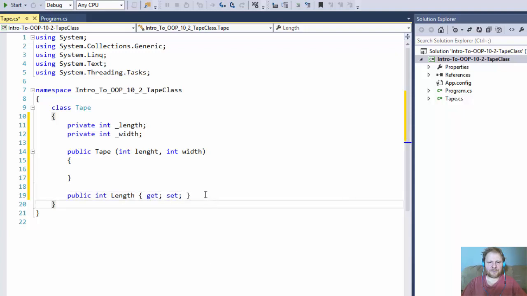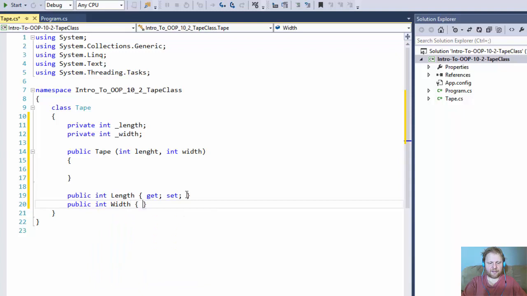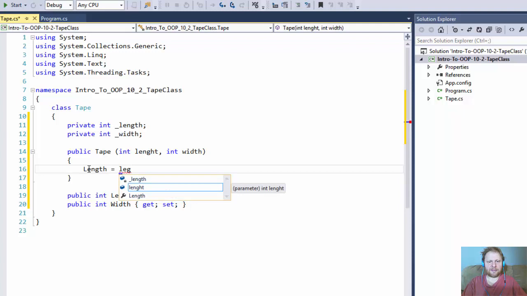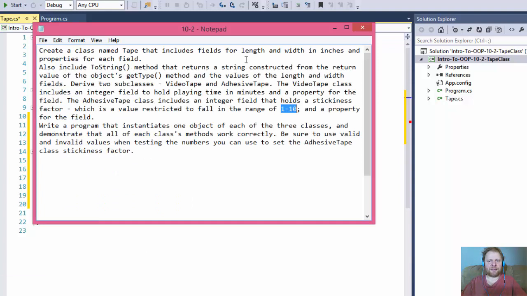Since we are not performing any manipulation whatsoever, we just assign the value and retrieve the value, we can do it this way: integer Width, get and set. And in our constructor, our property Length will equal the user-supplied length. But then again, we wouldn't need the private variables at all. I don't even know why they ask us to have those, since we are not performing any manipulation or any input check, any validation at all.